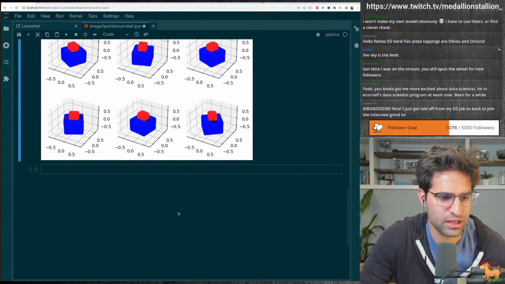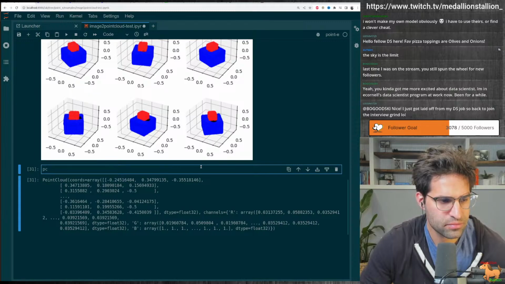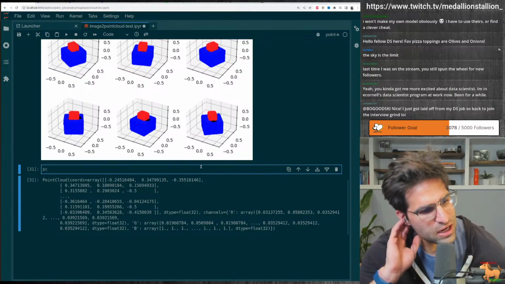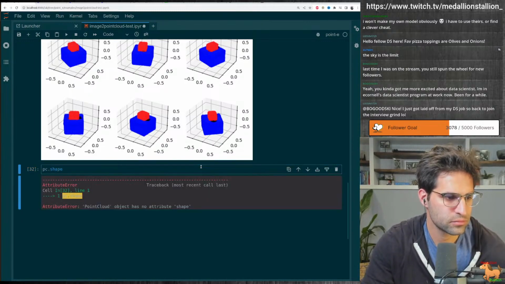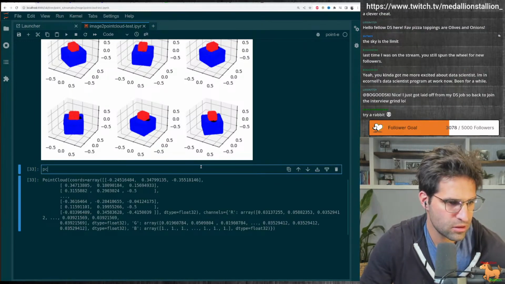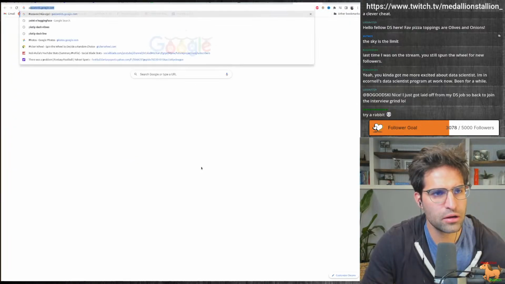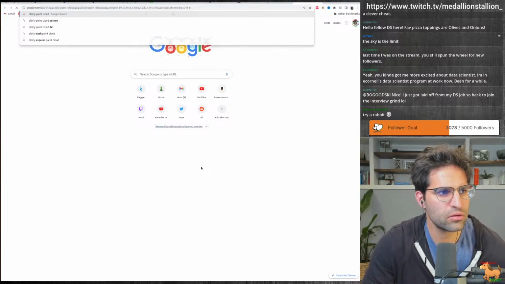And remember, this point cloud that we have, this PC, there's got to be a way to render it actually in 3D, like using Plotly or something. Plotly point cloud.